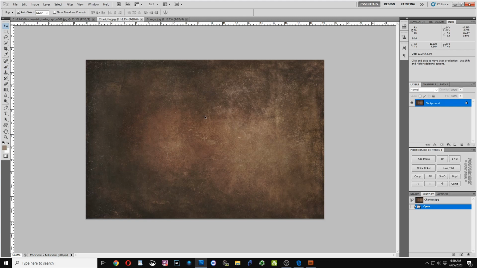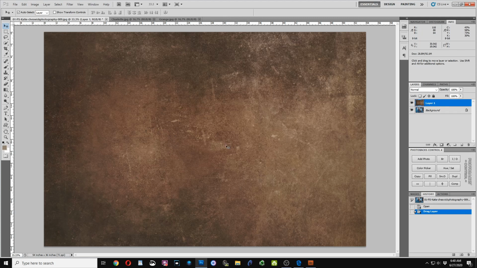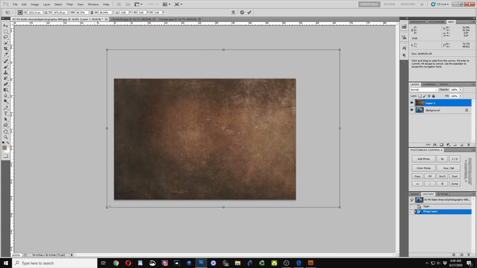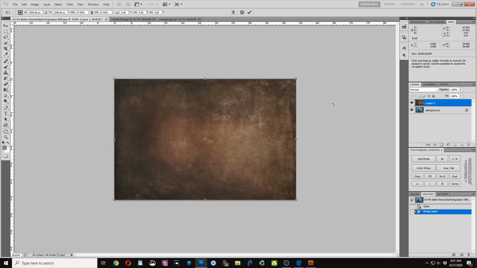I'm sorry, the V is the shortcut for the move tool, and click on it and drag it on. I'm holding down the shift key so it goes to the center of the image. I'm now doing Control T, or on a Mac, Command T, and this will allow you to bring your texture into the image if you'd like. Okay, perfect. Then hit Enter.